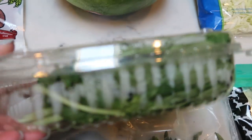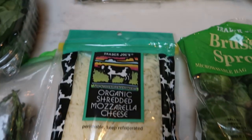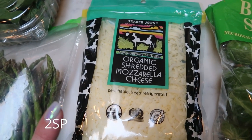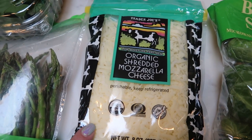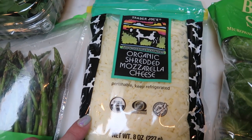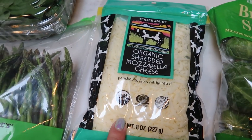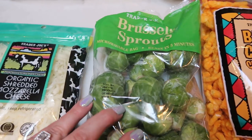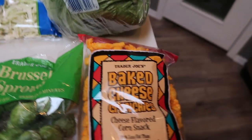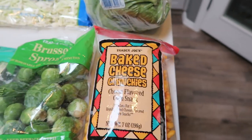Fresh basil — Trader Joe's has the best price; this entire container was about $2.50. Also for the fruit salad I needed a watermelon. I grabbed a bag of shredded green cabbage and a bag of organic shredded mozzarella — this is a substitute for the Trader Joe's light mozzarella. It's two smart points per ounce versus one for the light, but it's really, really good, and at $4.99 a bag it's a great alternative while the light version is out. Brussels sprouts for a dinner recipe — we're going to cook these on the grill. Just a head of lettuce for BLTs for my husband. And lastly, to go camping, I grabbed a bag of Trader Joe's baked cheese crunchies — you can have a ton for the smart points and they're super delicious.